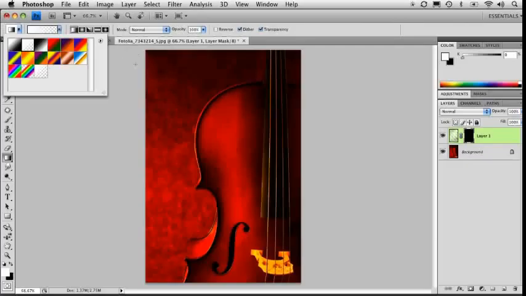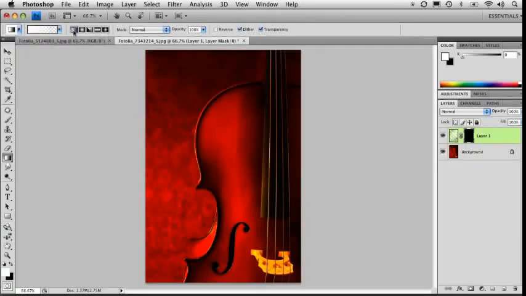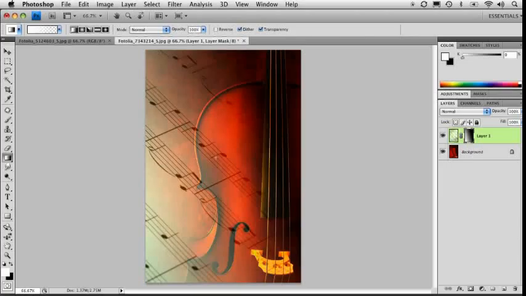Now we know if we add white to a layer mask, it's going to reveal whatever is on that layer. So we're going to go ahead and use that. Here you can choose the various types of gradients you want to use. You can use a standard linear gradient, a radial gradient, and you've got other specialized gradients here as well. I'm just going to use the regular linear gradient. I'm going to go over here to my image, click and drag from the outside area, drag inside my document, and then release. And you'll notice what's happening.